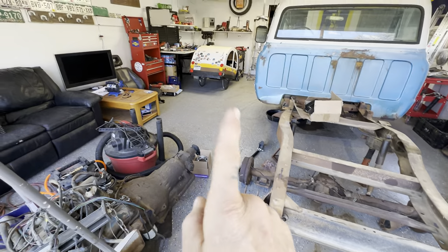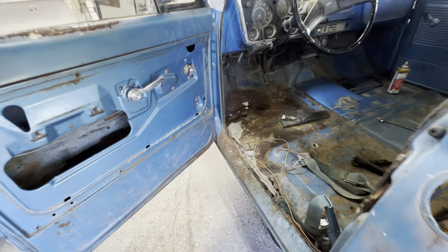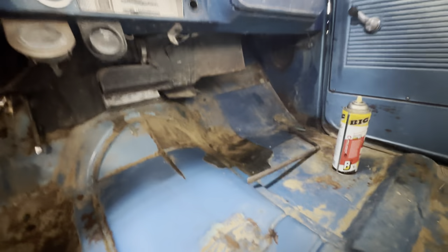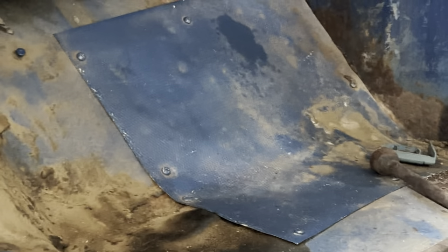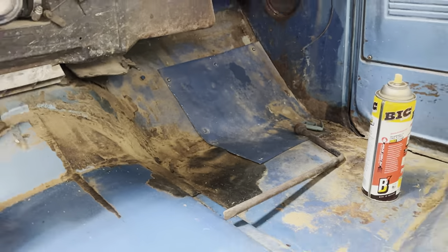I'm probably gonna turn that trailer into something cool — turn that into a scooter. Oh yeah, stay tuned. But this old girl — that's the only bad spot, and then that, and a little bit over there. But that's all treated, like with some spray. There was a spot there — that looks like aluminum siding, probably. Anyway, I got some sheet metal.